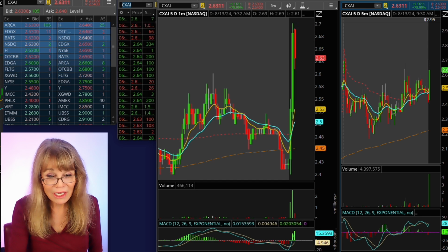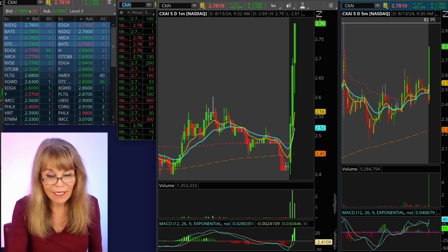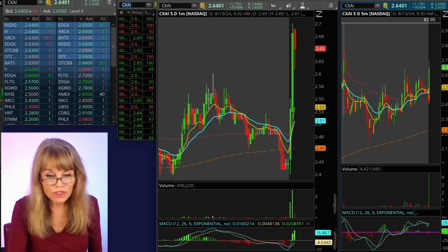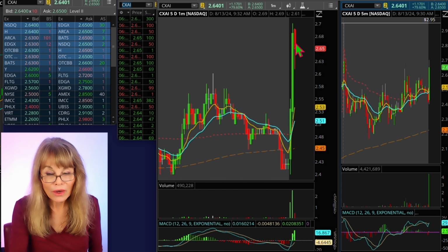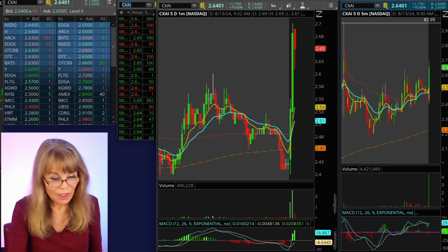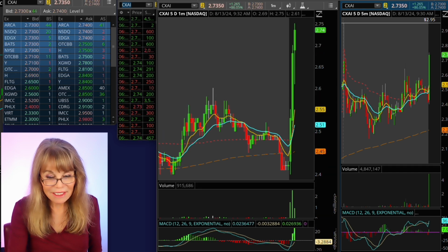And another big, huge candle. We wish they were all like that. And you can see it did pull back there for just a minute. That's a bottoming tail. I'd love to see it when the green candles have very little topping tail that shows it's not pulling back. So this is the open, low, high, and close. So when it closes above, that is when you get a green candle versus the closing low here for a red candle.